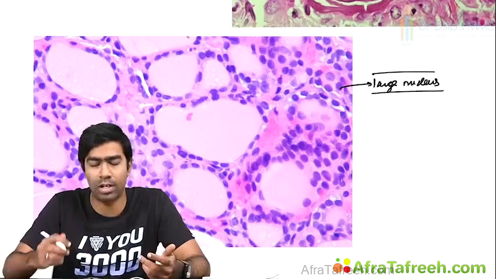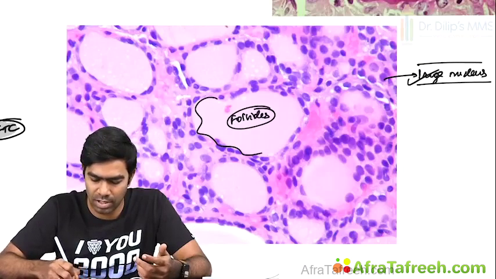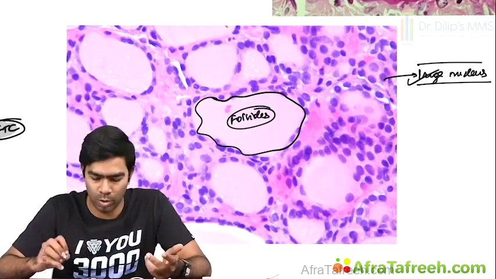If you go back to our physiology of the thyroid gland, where I have discussed a cut section of the thyroid gland, how it appears normally, the nucleus must be smaller. So you have a large nucleus here. At the same time, this is what we call nuclear atypia, and they are arranged in nice follicles. So they are still arranged in nice follicles only.